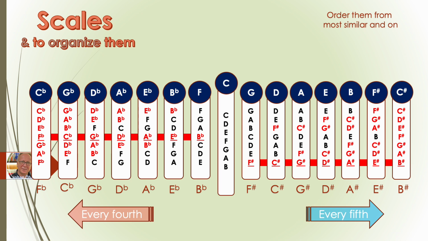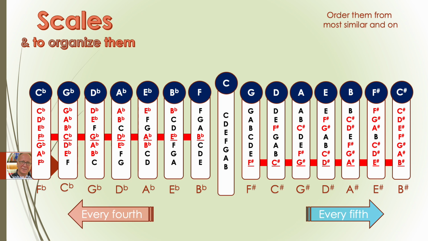And sure enough, we do have a pattern that repeats itself, as in so many cases when it comes to music theory. So we go every fifth to the right from the C major scale, and every major scale there will introduce a new sharp note. And once that note is introduced into the system, it will stay sharp. So going all the way to the end there with the C sharp major, you'll see that all the notes are sharpened. And you can compare that to the C major scale, of course, which doesn't have any sharp notes at all.